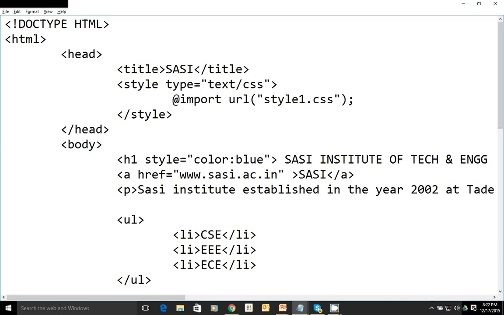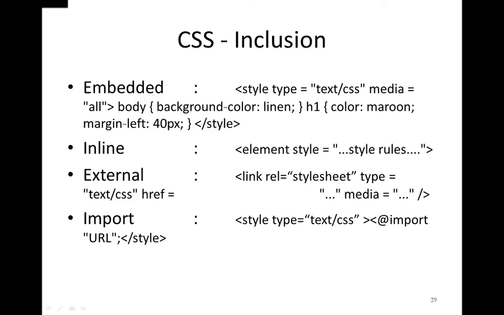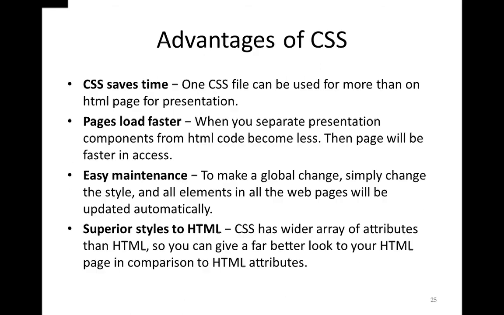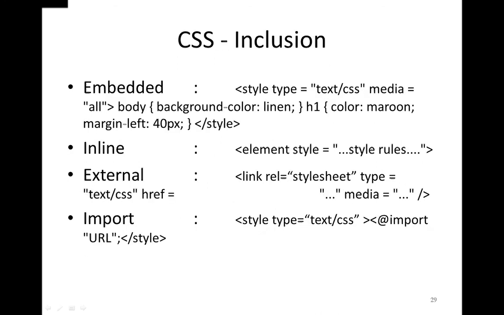Okay, apart from this, we need to talk about what properties are available. When I say CSS, a style sheet language, it is in fact superior in styles to HTML. That's what we said here, right? So the styles we have in CSS are more than HTML. So let's look at what kind of styles we can apply to all these HTML documents. First, let's start with background.